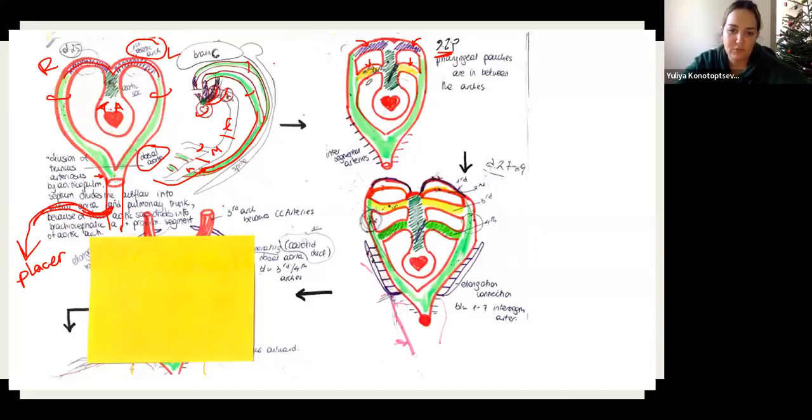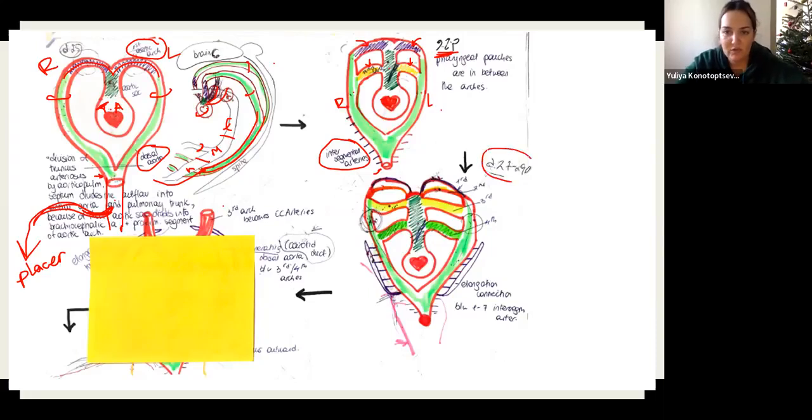These arches, what makes them an arch is that they come from the aortic sac and they drain into the two vessels in light green, which are the dorsal aortas. The two dorsal aortas in the tail region are fusing together into one single dorsal aorta and continue down. But on day 26, we also have additional vessels that are arising. They are called intersegmental arteries. Intersegmental arteries start to appear along the left and right dorsal aortas.